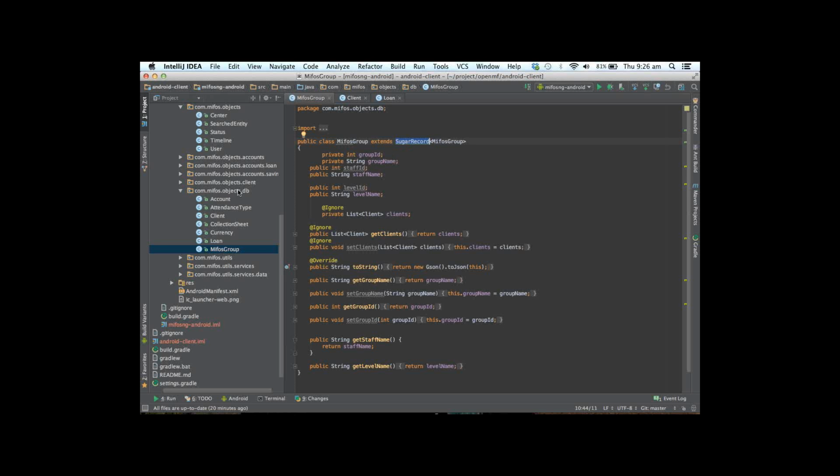So typically you would go to this package. Sugar as such does not restrict you to a certain package, but for our benefit, we restrict all our entity classes into one package. I've called it DB for now. So all our entity classes would go into this package, and that would be referred in all other views and fragments and all that.